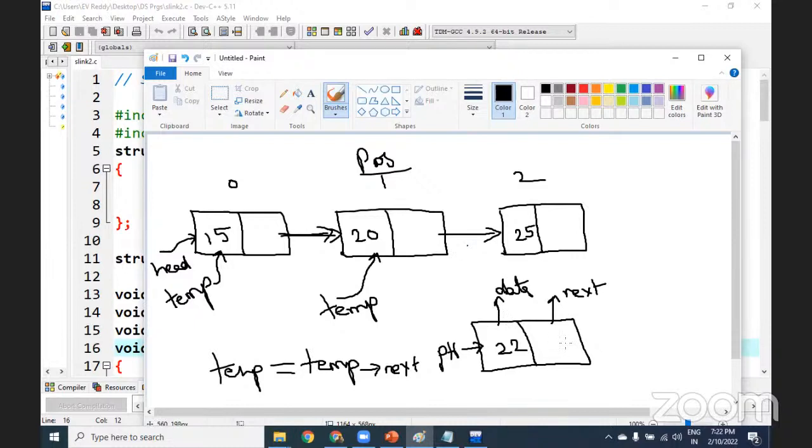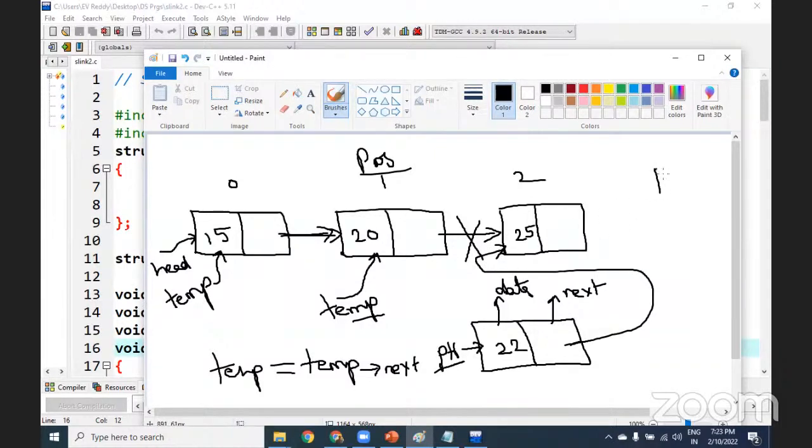So now how can I insert here? See, this is a pointer. How can I store this 22? PTR of data. And this is PTR of next. So I need to cut this next. What is this actually? Temp of next, right? Instead of calling it temp of next, I should call it PTR of next, which is pointed to here. Are you clear on my point? So this is PTR of next.